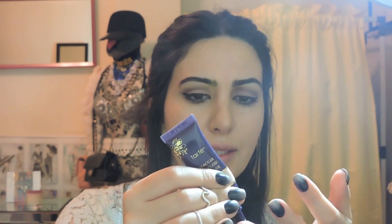Now I'm going to apply concealer under my eyes. This is also by Tarte — it's called the Creaseless Concealer and I'm using it in the color Light. I really love this concealer. Not only does it really not give you that crease you sometimes get with concealer, it really brightens up your under-eye area and you look like you've rested. It's my favorite concealer right now — I recommend everybody gets it. They have a whole collection of colors. Just keep applying until you get the results you want, and blend in using your fingers.